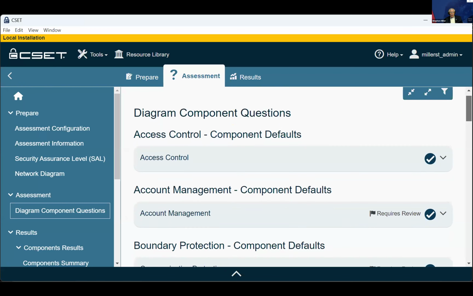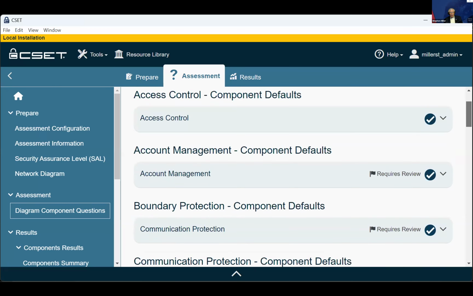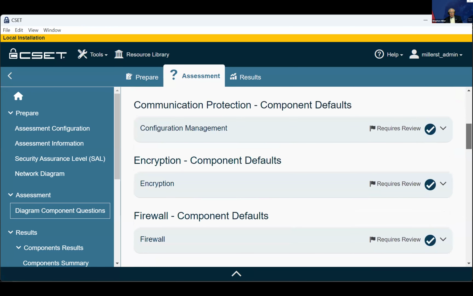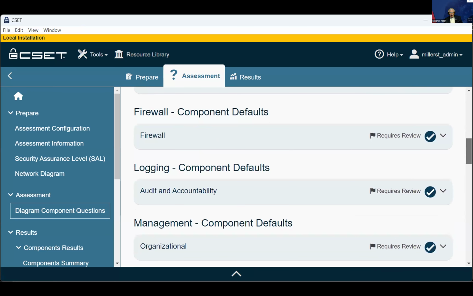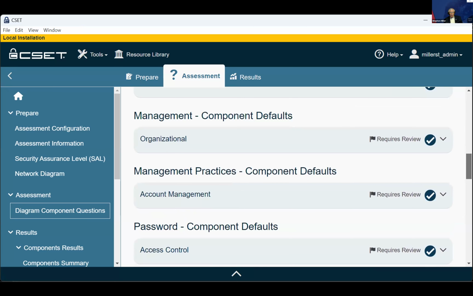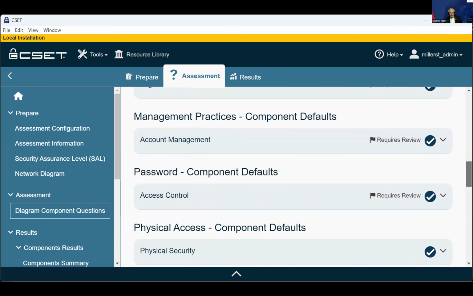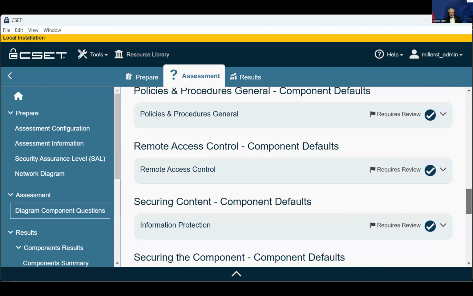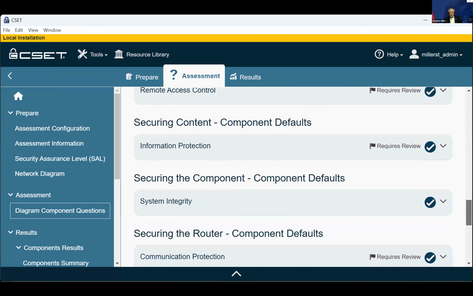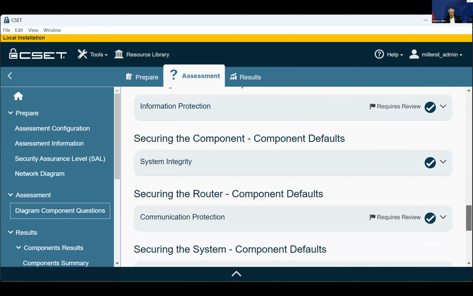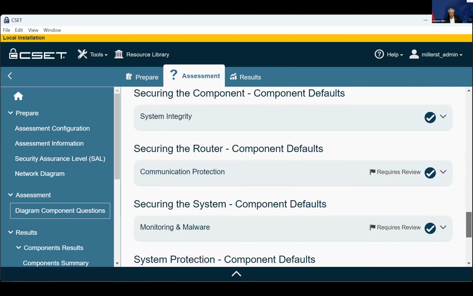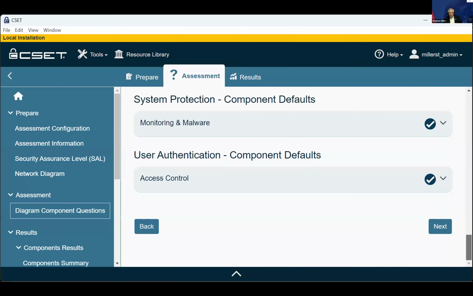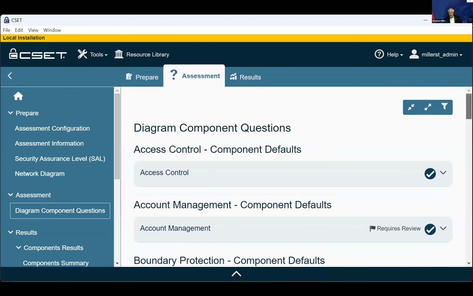The diagram components look at access control, account management, boundary protection, communication protection, encryption, firewalls, logging, management practices, passwords, physical assessments, policies and procedures, remote access, security content, securing the components, securing the router, securing the system protection, and user authentication. Those are the key ones that it identified.